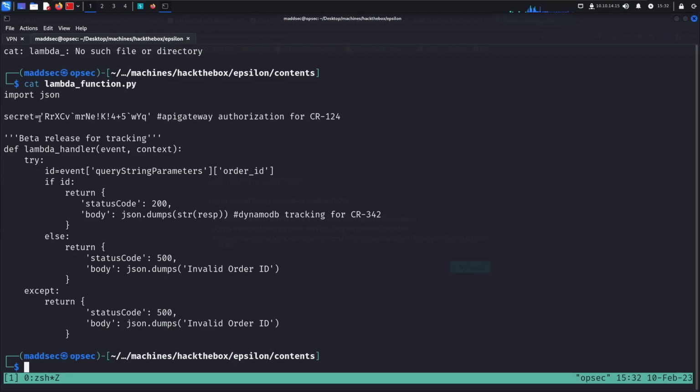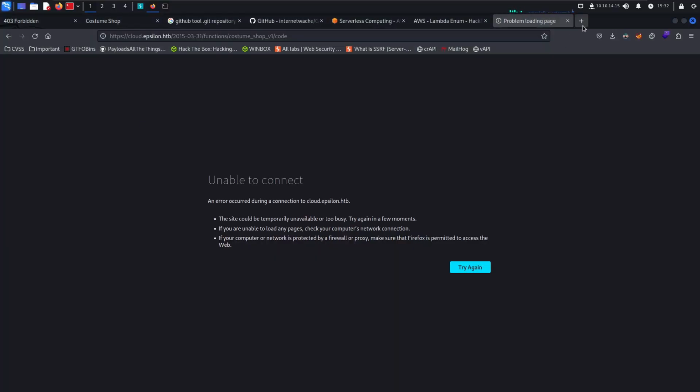Secret, API gateway authorization, interesting, obviously, lambda dynamo tracking, well, a lot of things there. But what if we try to use this secret with the JSON web token?